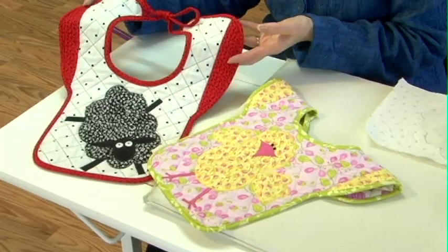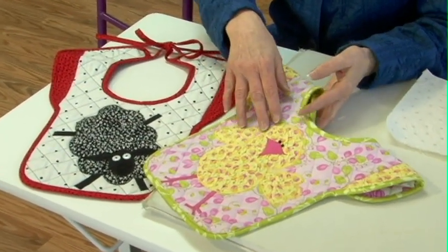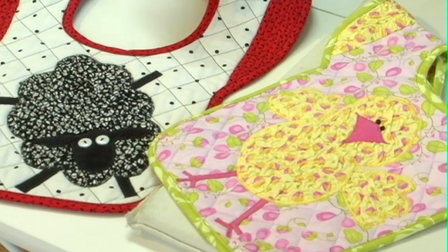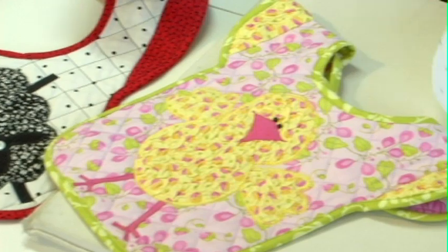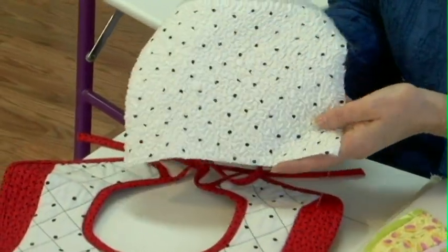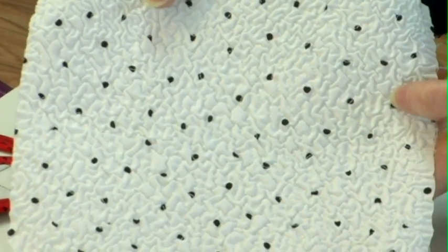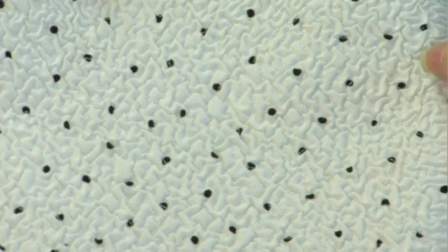What I made is some little baby bibs. Each bib has a little animal applique on the front, and to add extra interest I texturized some fabric using Texture Magic. I'm starting another bib using the little lamb design. I decided that texture shows up better on light color fabrics, so I took the fabric used in the back of this bib and texturized a piece of it. You can see how different it looks — it really makes it look like a nice wooly little lamb.